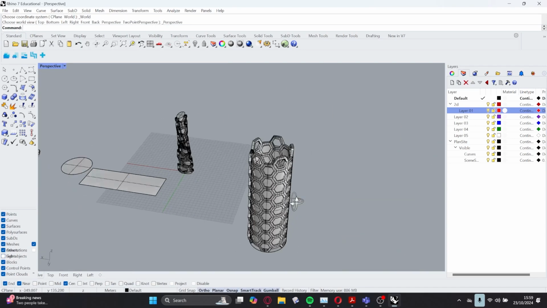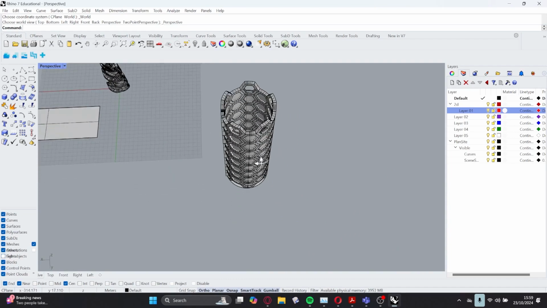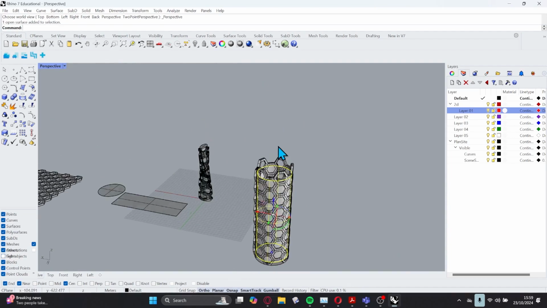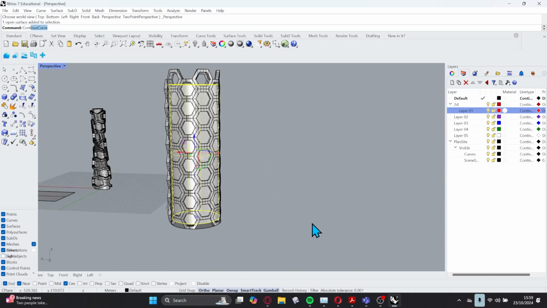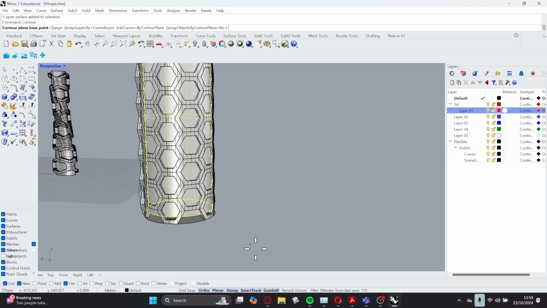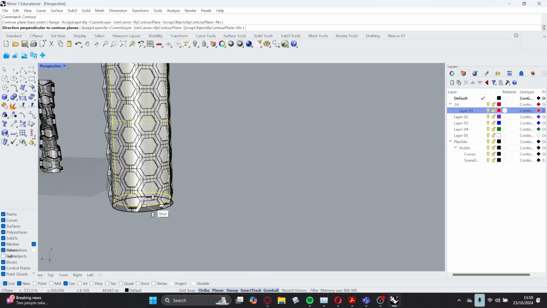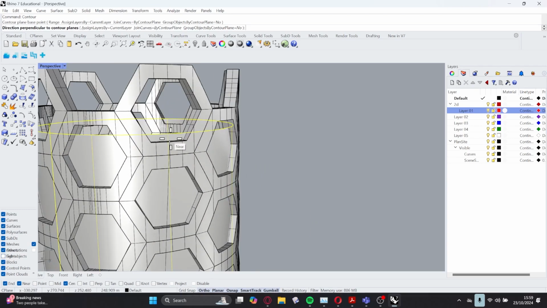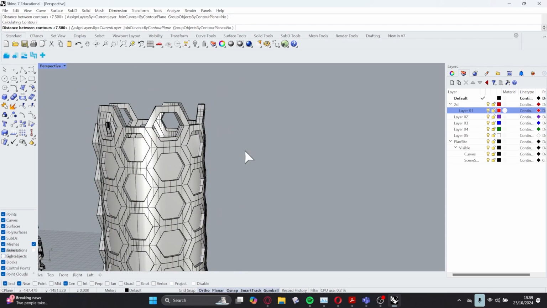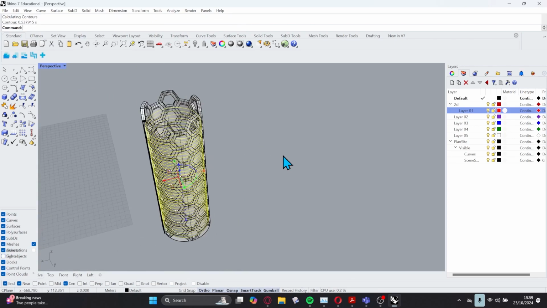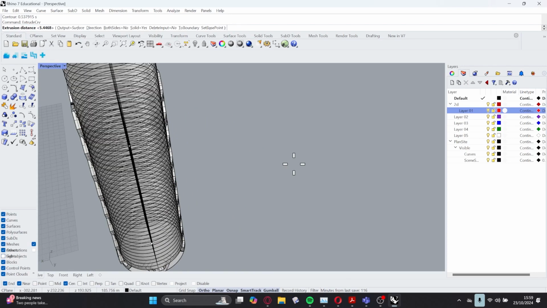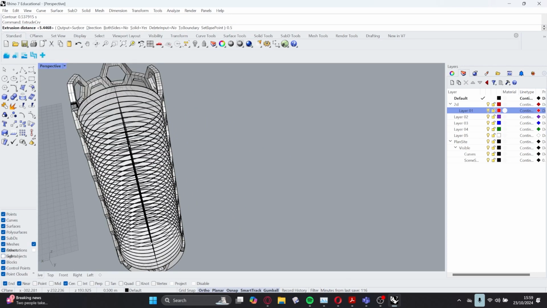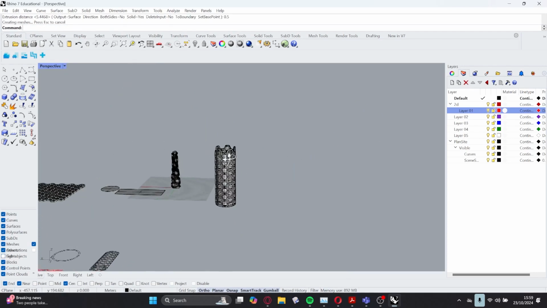And let's say I want to do a section through this building here. Let me just contour it real quick. So I've got some floor slabs. I'm just going to go to contour. And then I'm going to choose my base curve, and I'm going to choose my top curve. And then I'll do 7.5 between each one, and I'll just extrude those up. 0.5, let's say. So I've got some slabs.